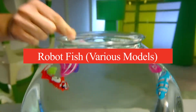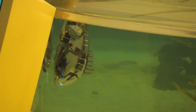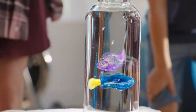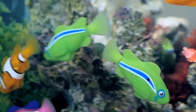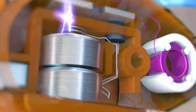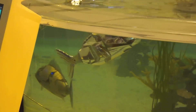Number 3: Robot Fish — Various Models. Robot fish are innovative creations designed to mimic the behavior and movements of real fish, serving various purposes in research and environmental monitoring. These robotic models can navigate underwater environments with agility, providing valuable data on aquatic ecosystems. Equipped with sensors, they can monitor water quality, track fish populations, and study habitat changes. Their lifelike movements help researchers observe marine life without disturbing natural behaviors. Some models are designed for educational purposes, showcasing the principles of robotics and marine biology. As tools for conservation, robotic fish contribute to efforts aimed at protecting endangered species and restoring habitats. Their development highlights the potential of biomimicry in engineering and environmental science.